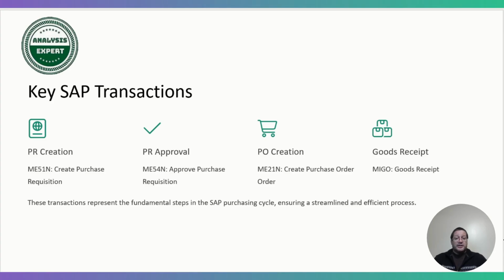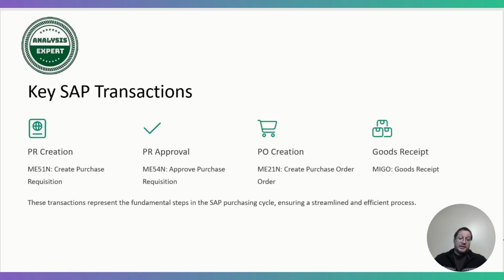There are several transactions I'm showing, which are the most well-known, the ones we most commonly use throughout the entire supply chain area. For creation and management, ME51N, where you can see the entire purchase requisition. After the purchase requisition, your superior approves it through ME54N. Once that purchase requisition is approved, the purchase order is created using ME21N. Then that purchase order is approved through ME29N or ME28. And once it's approved, it is sent to the supplier.